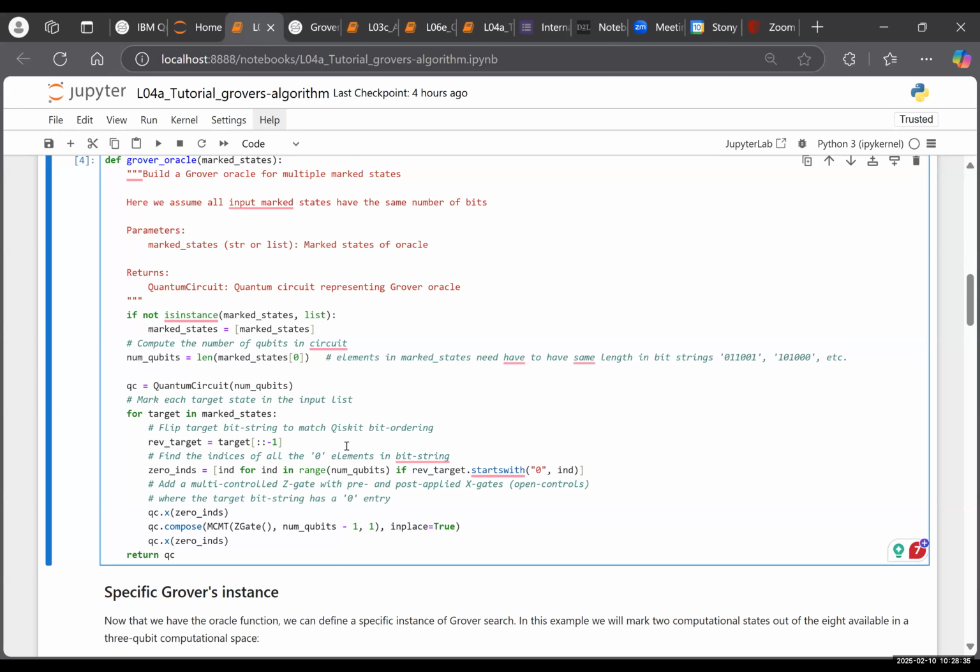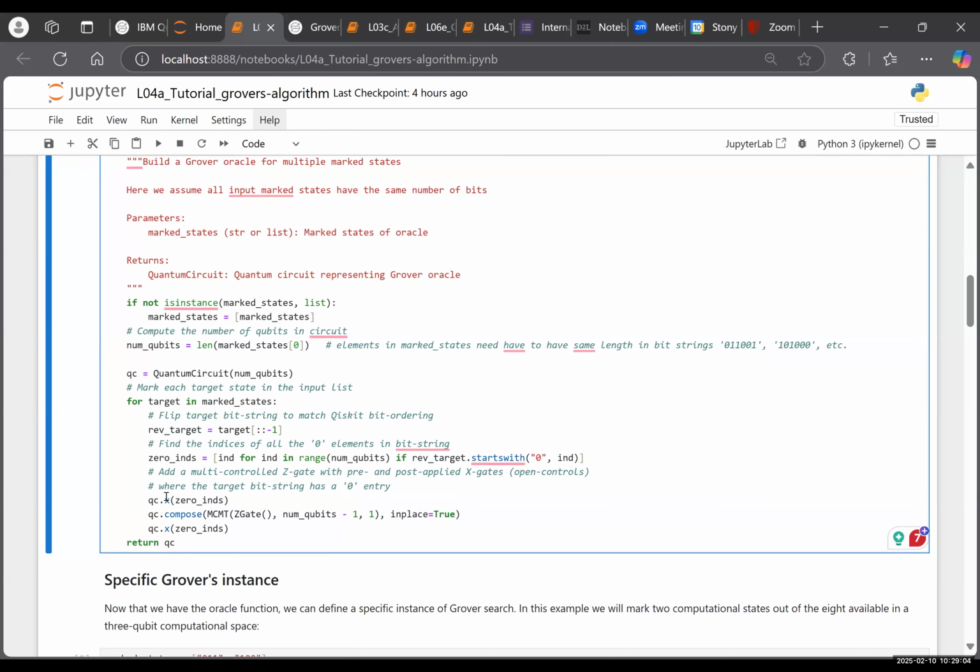Then find the indices of all the 0 elements in the bit string. Add a multiple control Z gate with pre and post applied X gates where the target bit string has a 0 entry. This is where they put a minus sign. So apply X to all the 0s, compose the multiple control Z gate on the number of qubits.